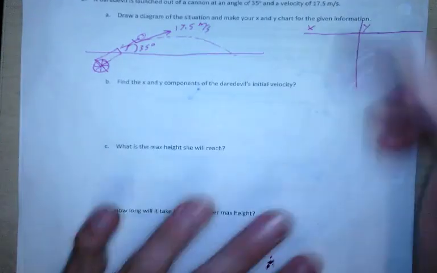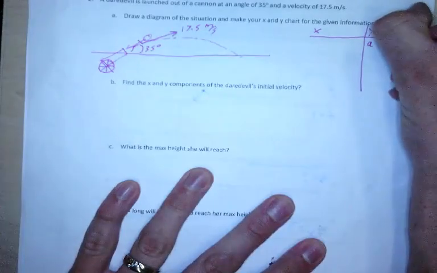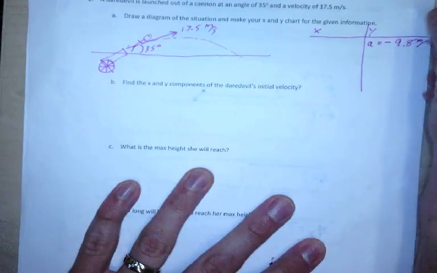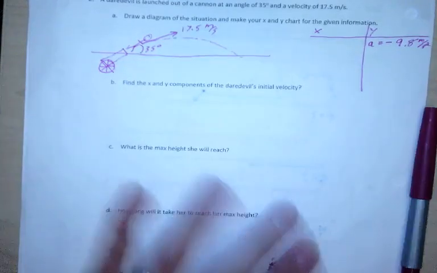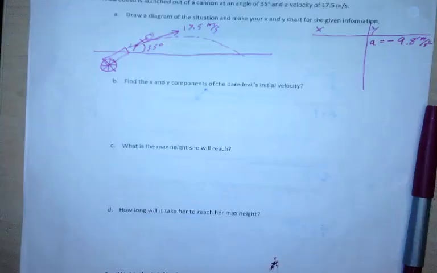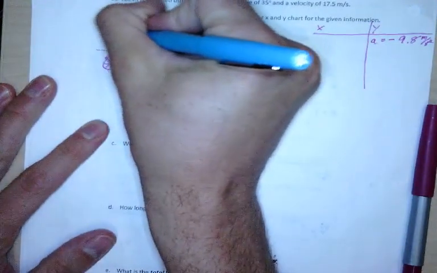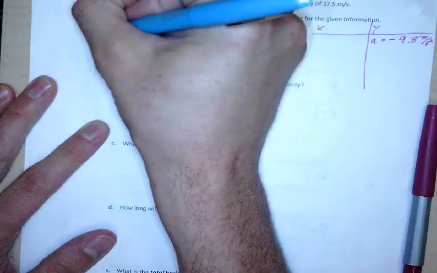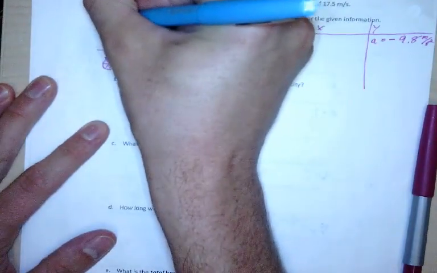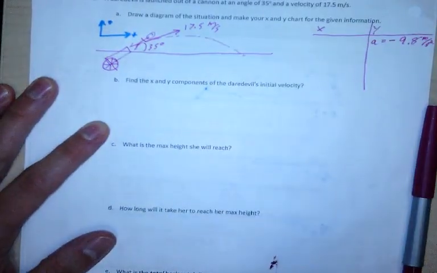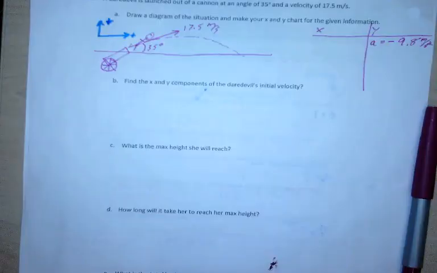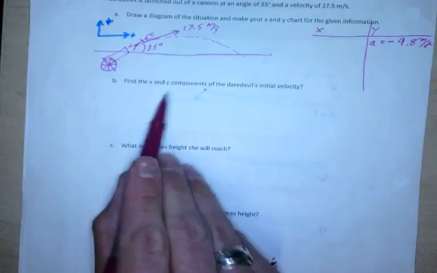So the only number that I know for sure is that in the Y direction, the acceleration is negative 9.8. I used positive on the last example, so let me explain why this one's negative. Remember, what we've been doing is forward is always the positive direction, so in the X direction, positive is to the right, but in the vertical direction, positive is up, because it's launched up to start with. So that means down, gravity, which is always down, would be the negative direction. So it's something we have to be careful of here. Other than that, there's not anything else I can do, so I'm going to go to B.